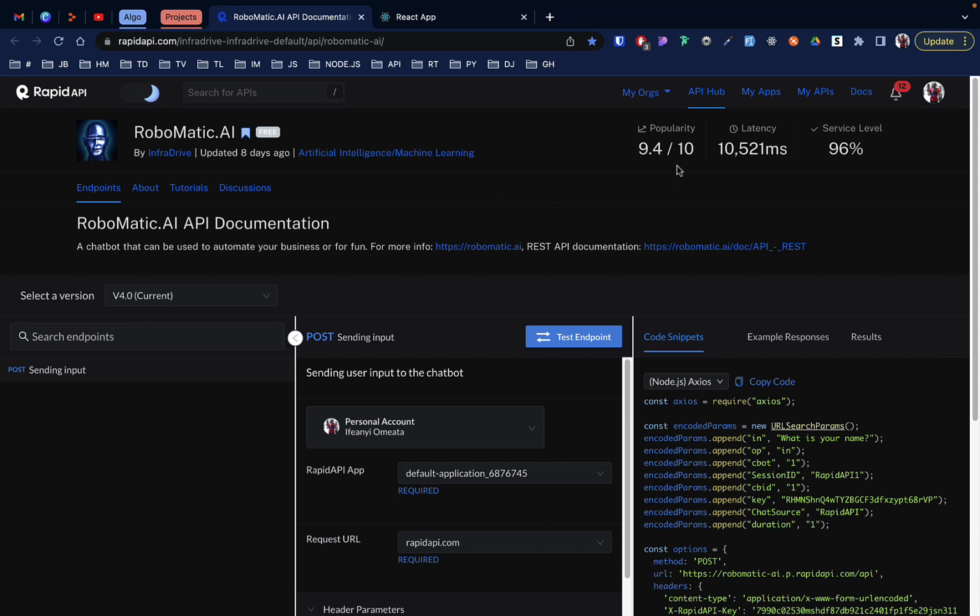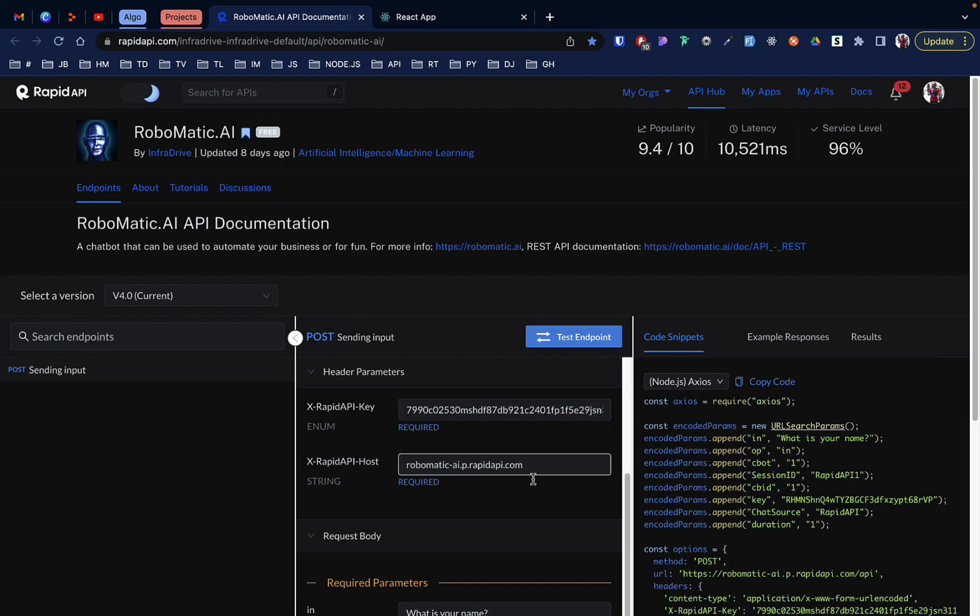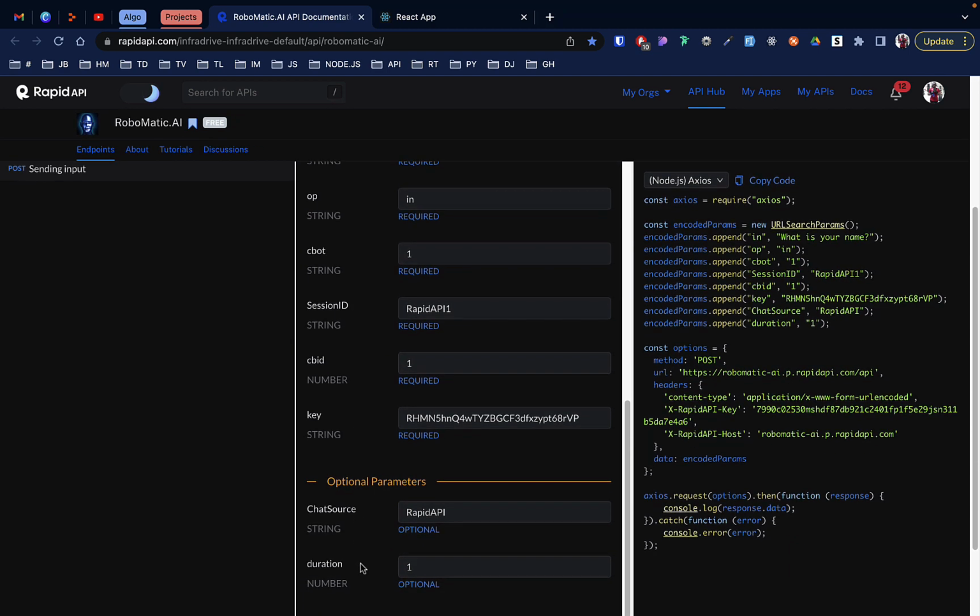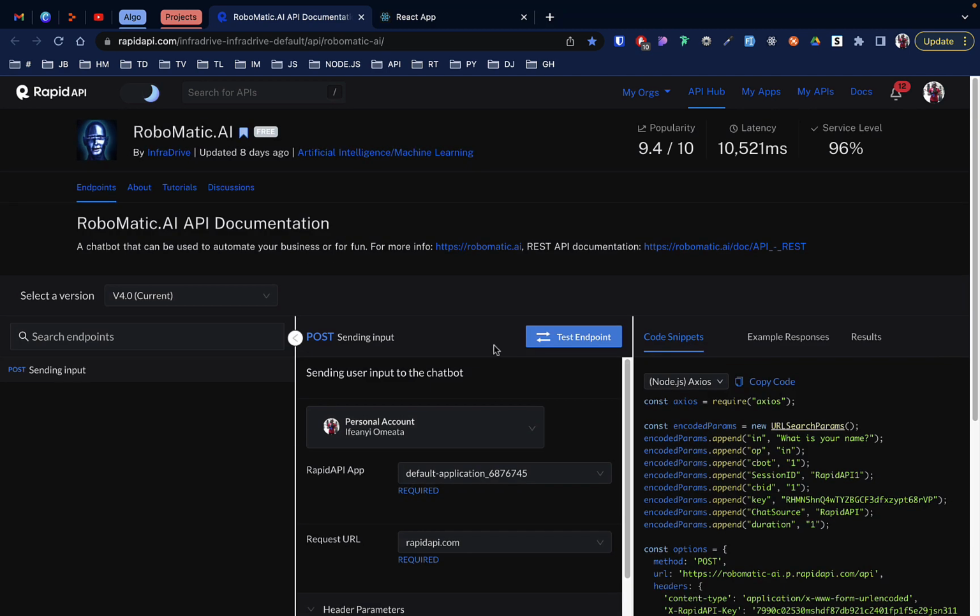So seems fairly good. The latency isn't really that good. As you could see, it was a bit slow, and the popularity is not that bad either. But it has quite some good features. You can see some of them here, and let me just go to my code.